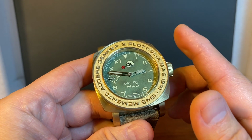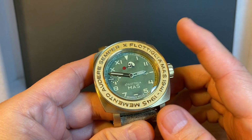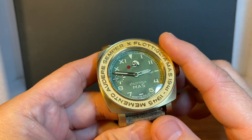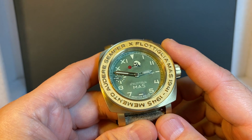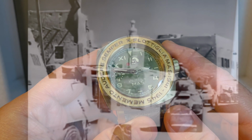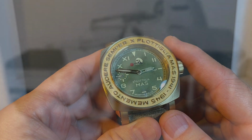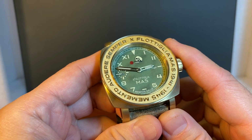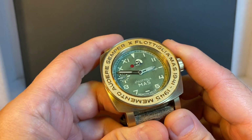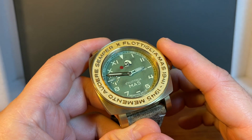I am not a military historian. I am not that person. So I am going to read off of Memphis Belle's website. The text on the bezel and dial are tributes to a secret department of Regia Marina for the use of underwater and surface assault vehicles that were high risk to operate because they were new. Between 1941 and 1943, a few hundred men risked their lives, which led to modified strategies of the Mediterranean. And I think that is a really cool story behind the making of this watch that inspired them.